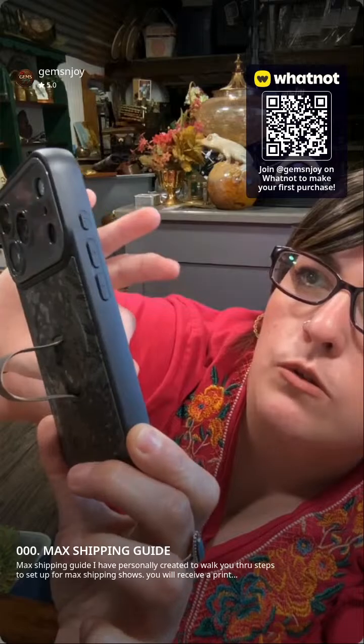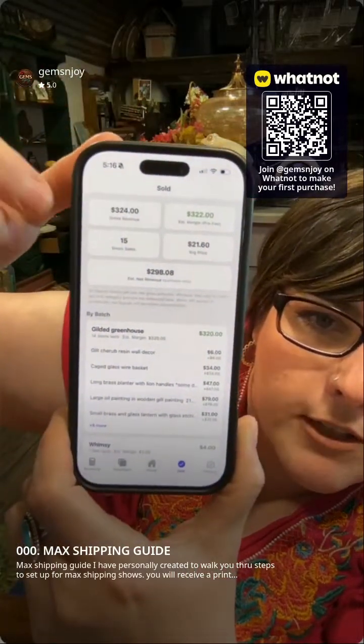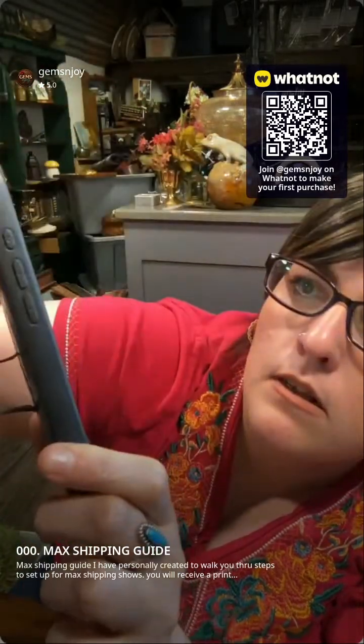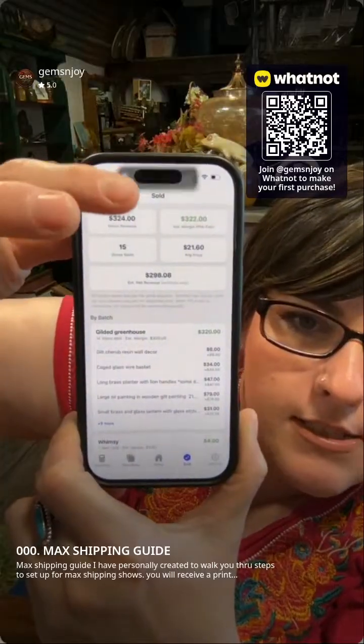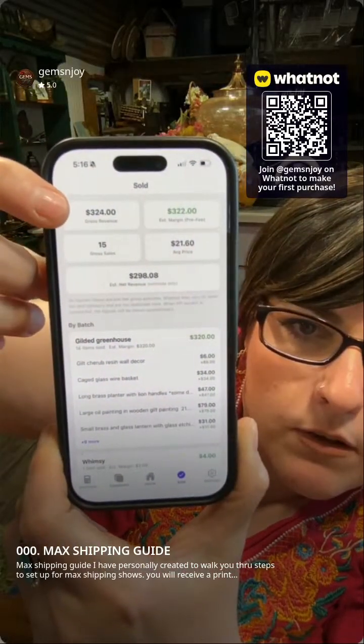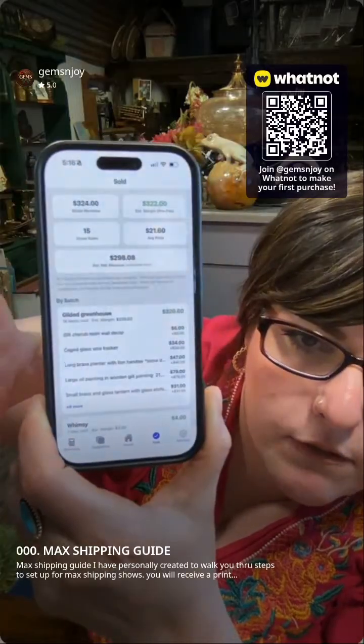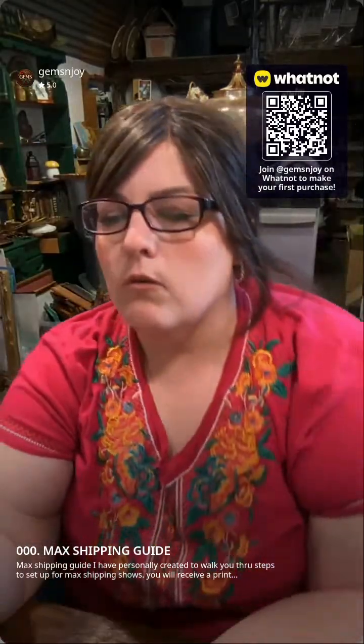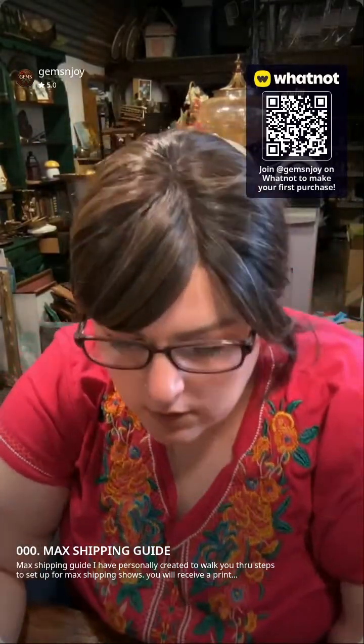And if you go to the sold side, I've only done this for just a few things, 15 items, just so I can see what it looks like. But it actually is showing you what profits were and stuff like that, which I thought was really cool. So I didn't do it for all of it. I just kind of played around with it just to see what it would look like.